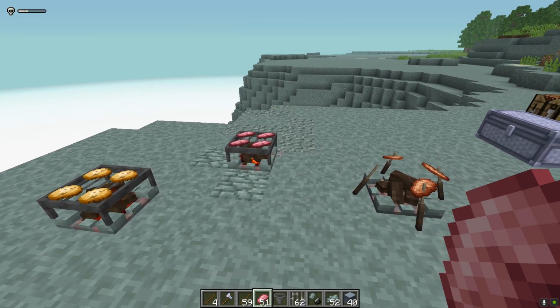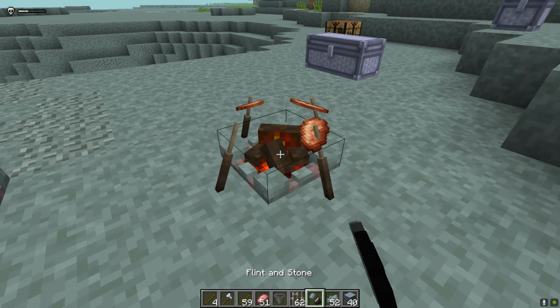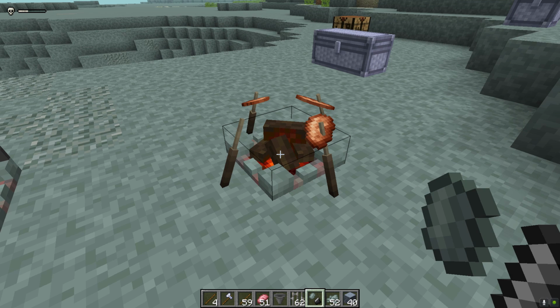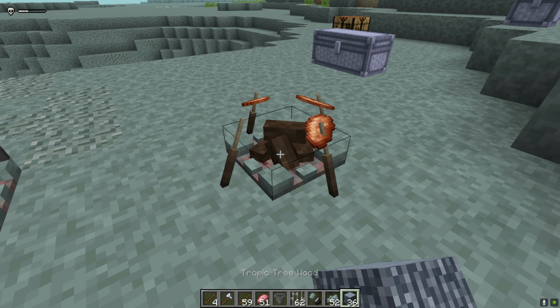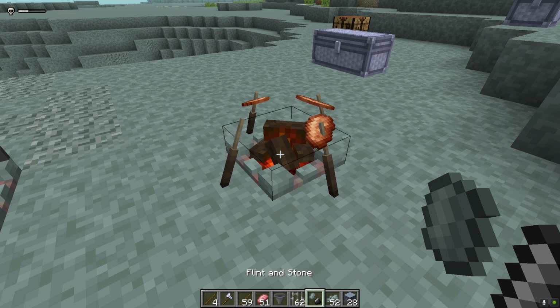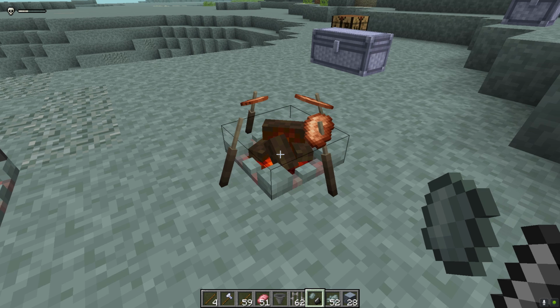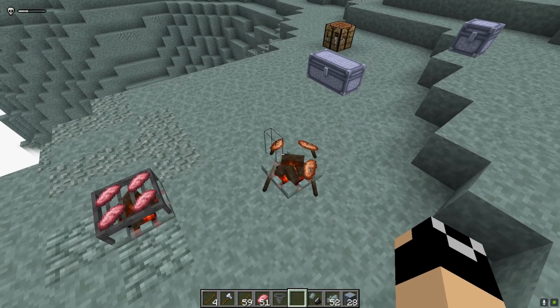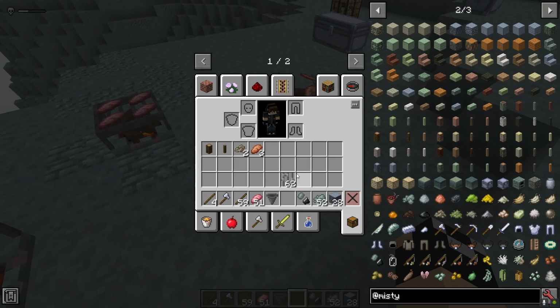So the fires don't last a long time. We can reignite these eventually. Yeah, right there, you're going to see they don't stay lit very long, but we can place more campfire logs. It seems like we can just place them indefinitely though, so just bear that in mind. But we can go ahead and get that cooking again. Probably wouldn't place more than like four though, to be perfectly honest.